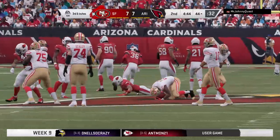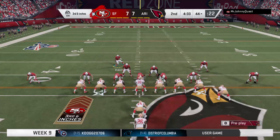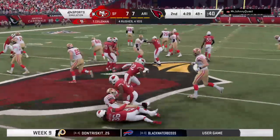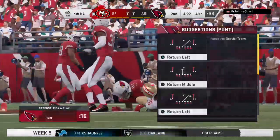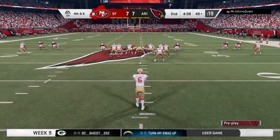It's 3rd down. Could be 4-down territory even if they don't get this, but they need just a few inches here on 3rd. They'll try and run for it here. It's Coleman. And that play will go nowhere. Losing yardage back near midfield at the 49. I wonder if they just kind of outguessed themselves a little bit trying to run it on 3rd down. Probably should have gone to the air to try and pick it up. Instead, the punting unit will have to run on the field.